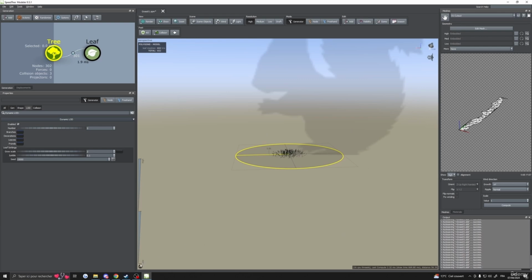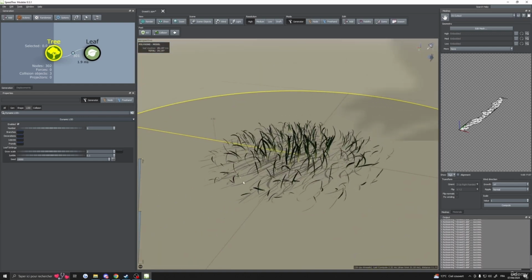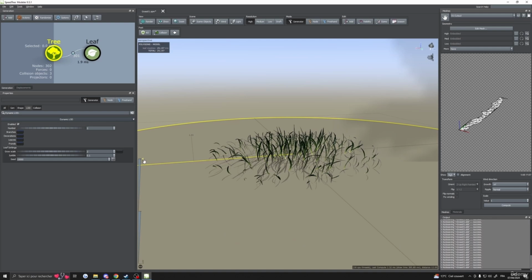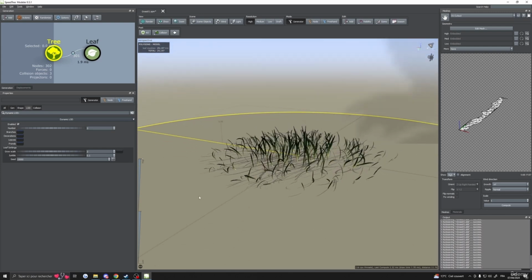So as you can see there, we went from there to this. So we can now in Unreal Engine have this grass and make it way more performance optimized for our game.